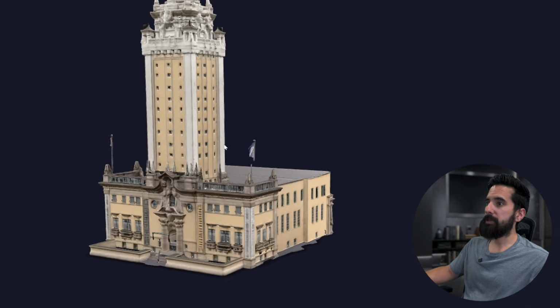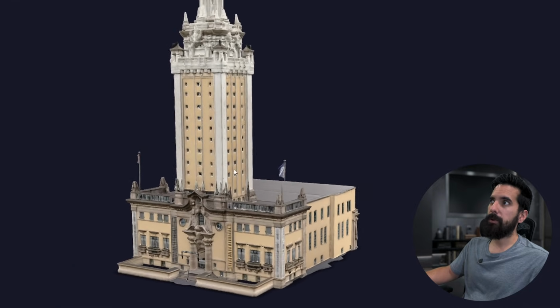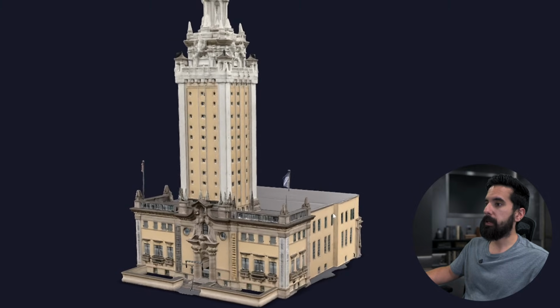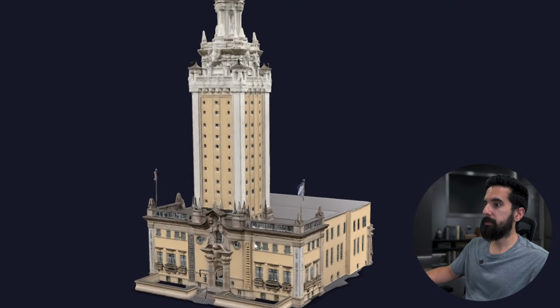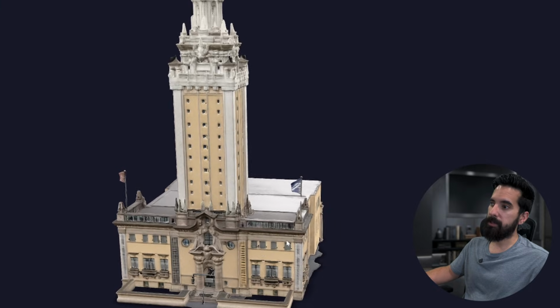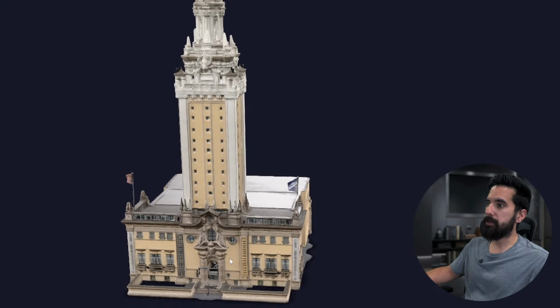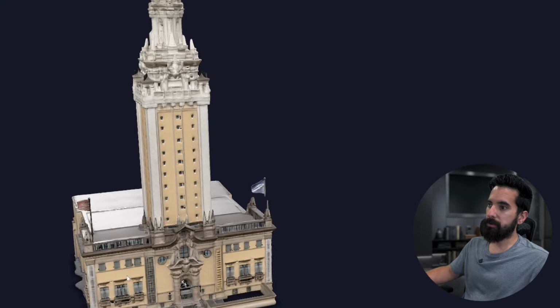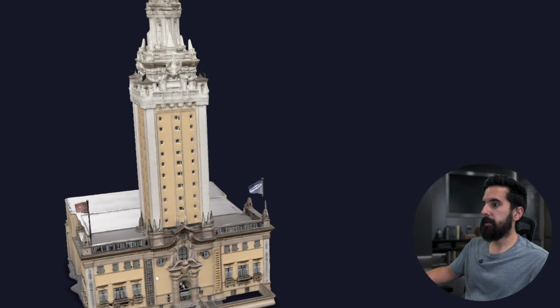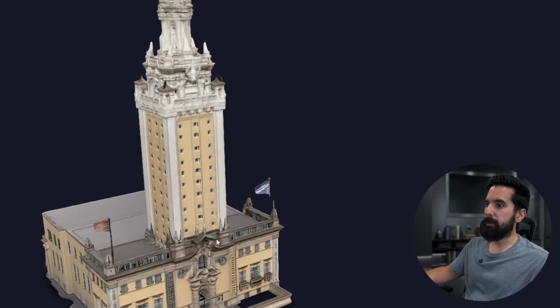Now, guys, as promised, I went ahead and I used another AI software here called Hexagen. And Hexagen, very similar output. The big difference is that by default, this does output materiality. Now, look, these banners, it got them completely wrong. It created like some weird artifacts there. But overall, I'm pretty happy with the results.